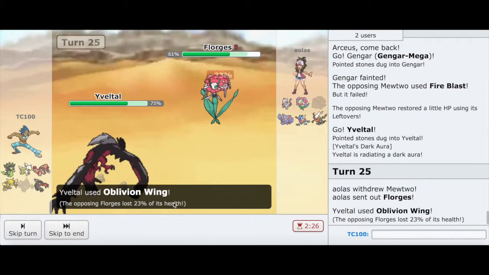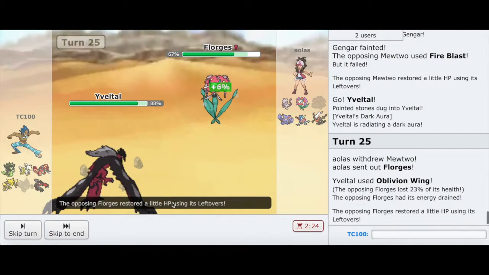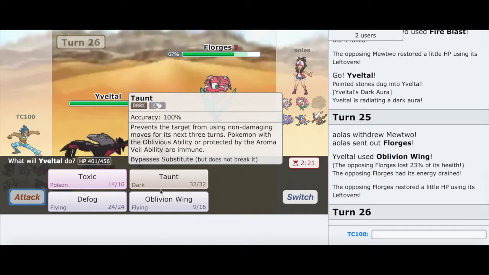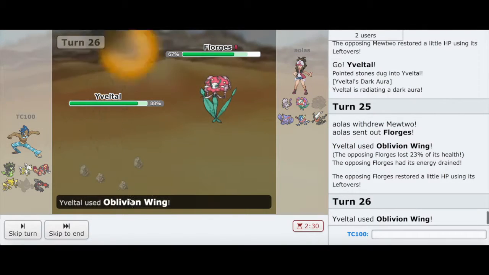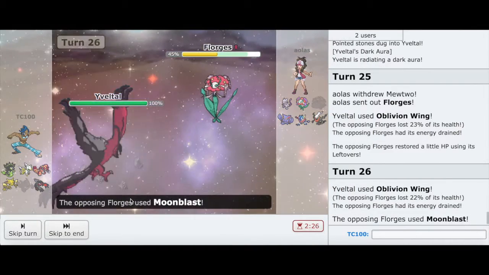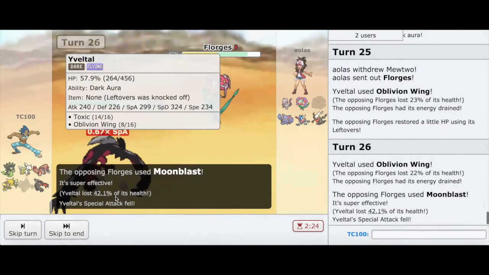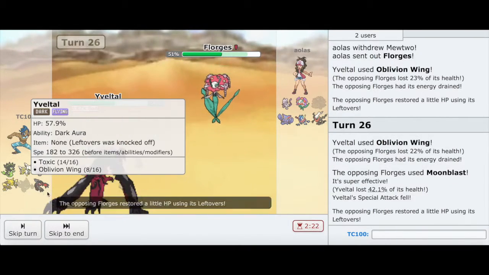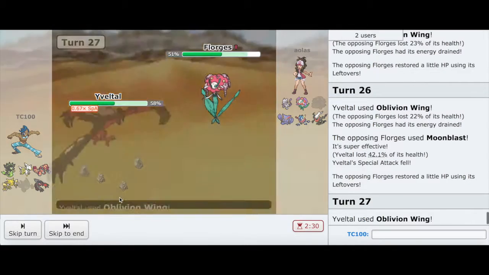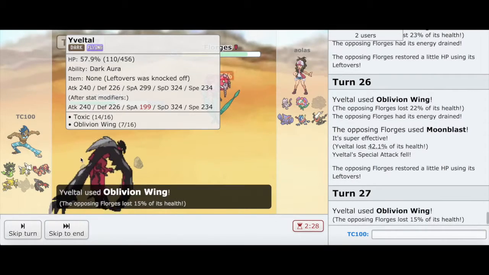Okay, let's go for the Oblivion Wing and use some damage. At this point, I really need damage on the Pokemon. So let's go ahead and do that. Oblivion Wing again. Please don't have Wish. Okay, I prefer that over Wish at any point of this battle. Oblivion Wing again. See what we can do to KO you.